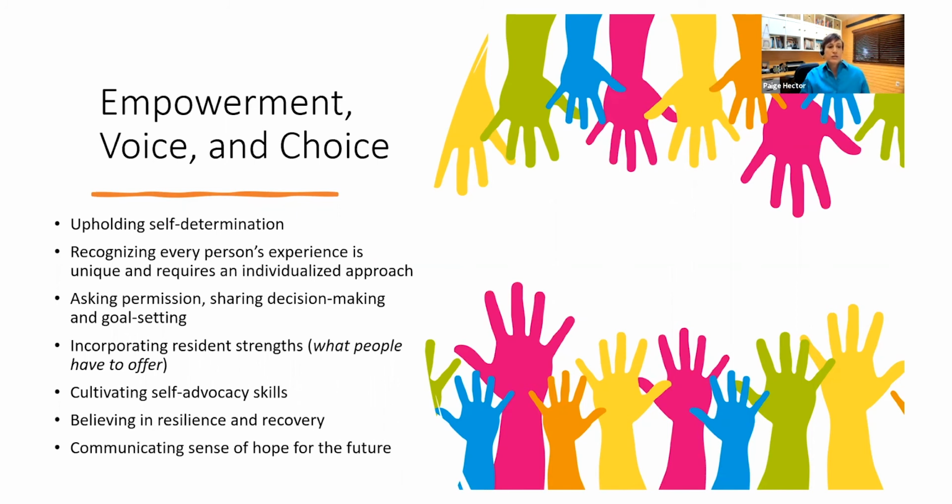Empowerment, voice, and choice includes asking permission, sharing decision-making, and goal setting, so that we really focus on people's strengths. And I have a whole segment just on that. I love that. Self-advocacy skills, and a universal cultural belief in resilience and recovery, and a sense of hope for the future. Boy, and don't we all need that right now with this pandemic.